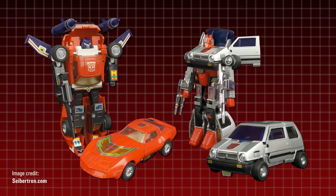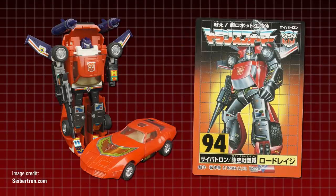Crosscut was an interplanetary diplomat who served as the Autobot's representative in negotiations with alien races, and Road Rage was his bodyguard, chosen for the task because she was also well-versed in alien cultures and customs. In robot mode she was cheerful and agreeable, but when she transformed, she lived up to her name, as a chronic malfunction in her vehicle mode's navigation system caused her to turn into a short-tempered, aggressive driver.